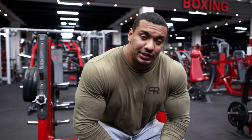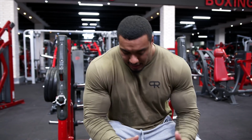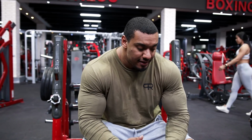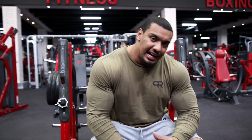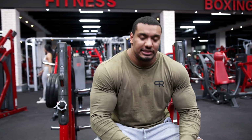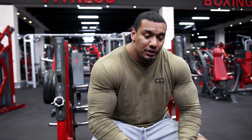Guys, this is what I've been doing to rehab my infraspinatus tear in my right rotator cuff. This is how we approach it. If you have an infraspinatus tear specifically, and you just got it within the last month, this is something with your physical therapist's supervision and green light, you can try doing yourself.